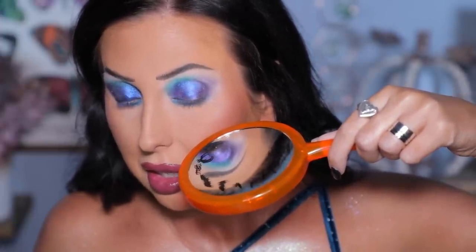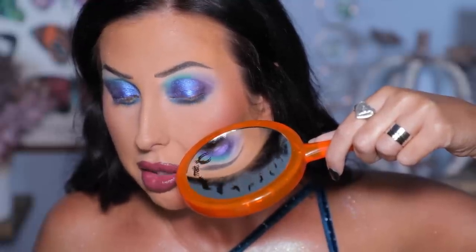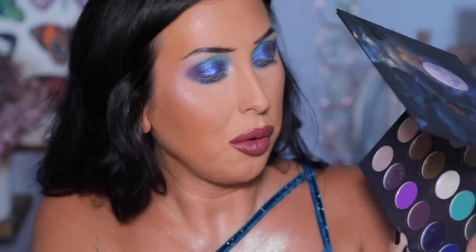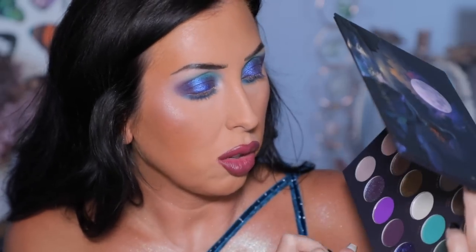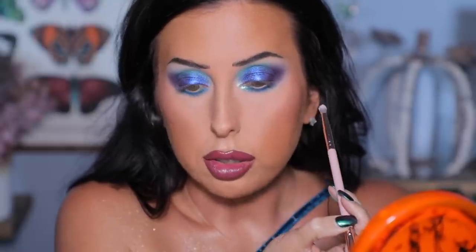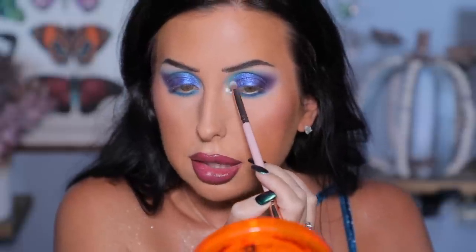At this angle it looks blue, but in the mirror it looks purple — that's fun! I just want to show you the shift. Turning to the side, different angles, I'm really into it. As I go about my day in and out of different rooms and lighting, I'm going to see those reflections and it's going to make me happy. For the inner corner, I'm going to use 'Water Nymph' — I'll spray it on my brush and pop it right here, pressing it on and blending it on top of the blue on the lower lash line. It's a really pretty blue-green iridescent duo-chrome shade.